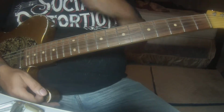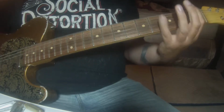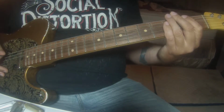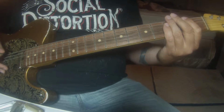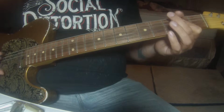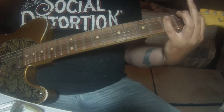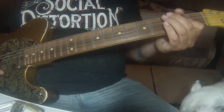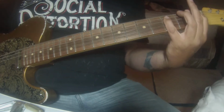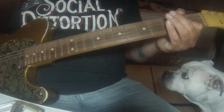Okay, the intro is very straight. The thing you gotta realize is that it is a skip time here. If you listen to the bass, it's going 1 2 3 4, 1 2 3 4. So that's the pattern. You're just strumming it though.